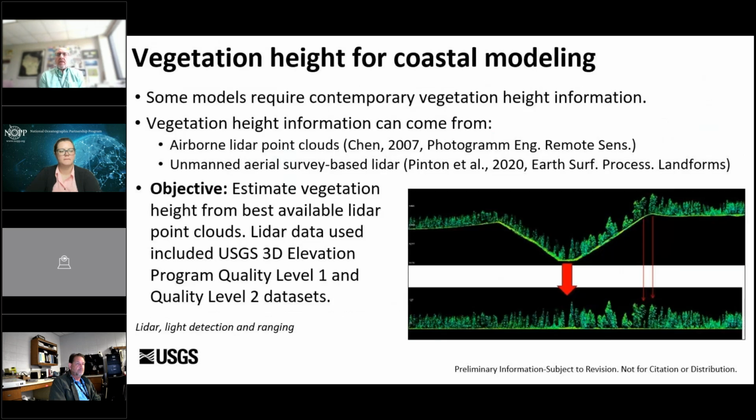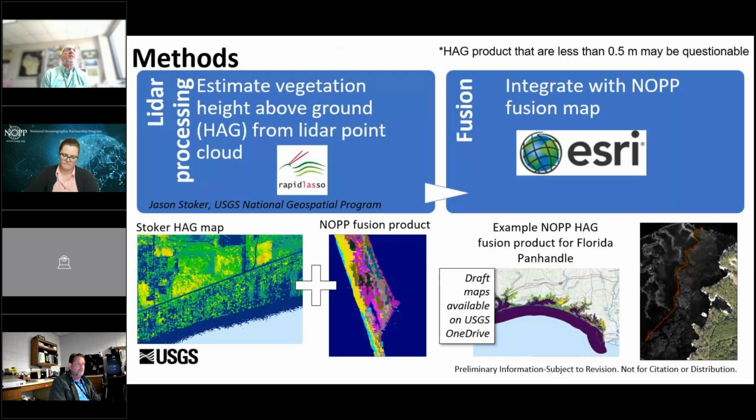Another component that's important for some of the models is the vegetation height. Contemporary vegetation height is used in some of the models. We're also deriving that from recent LiDAR data, what's known as height above ground, where the difference between the height of the vegetation as sensed by the full LiDAR point cloud and the height of the ground is the height of the vegetation.